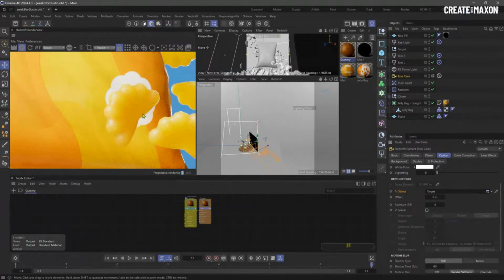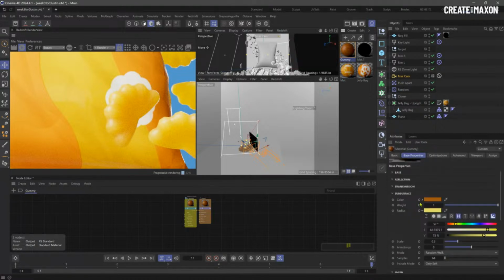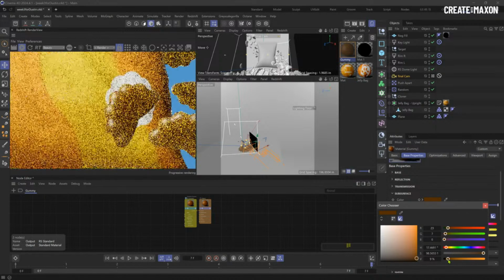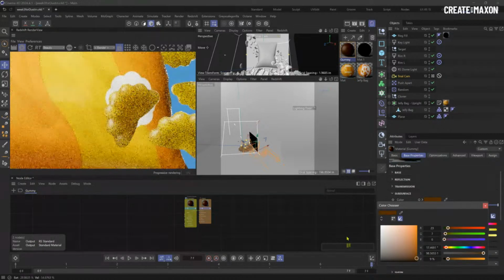yellow. And then what I'll do is I'll actually either decrease the scattering weight or I'll adjust the color that we're scattering through. So if we go less in value, it's still going to kind of mean less in weight. And so we can do that pretty easily by taking our value down further. We'll see how this looks here.